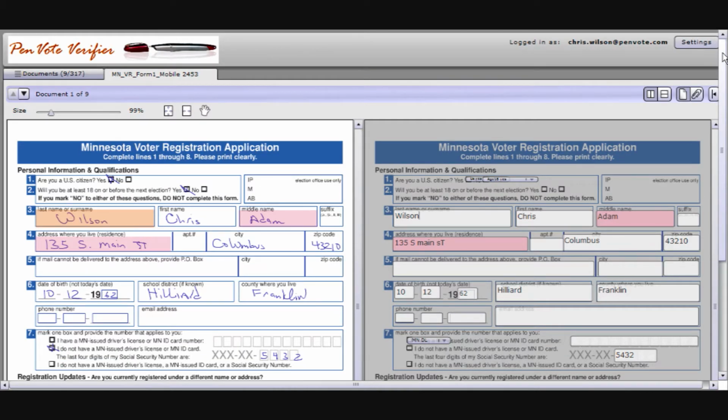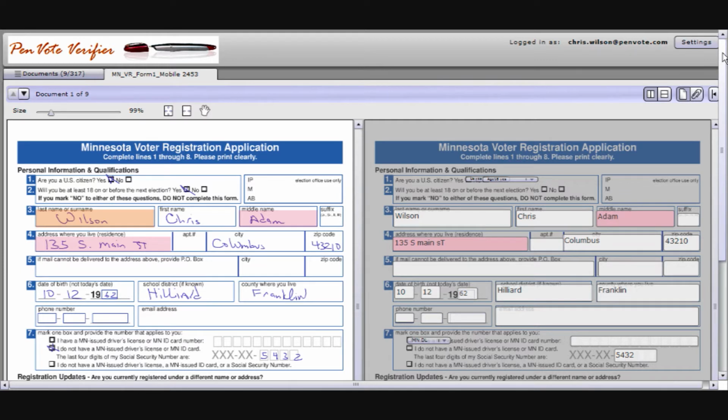Now you're not going to get 100% accuracy all the time. I mean, there are some people who simply scribble their name, and you still have the same problem with that. If that form comes back and you can't make out the name or the address, you're going to have issues in either case. But our system does a very good job of getting very high accuracy so that we eliminate almost all the data entry. There may be a couple of characters that you have to change here and there, but that's about it.